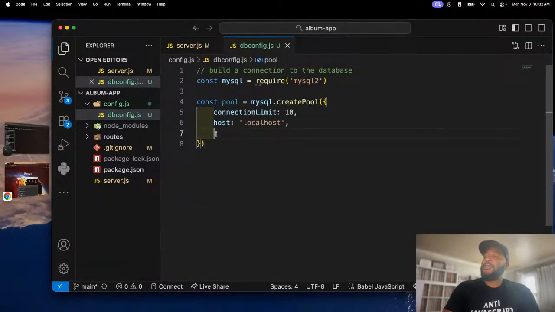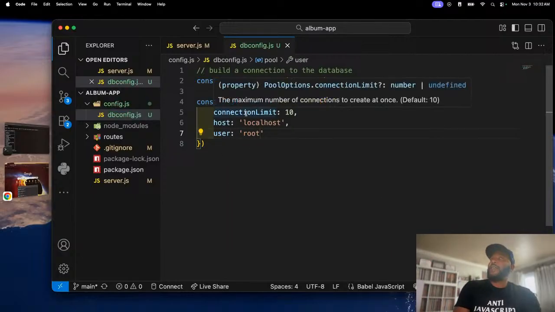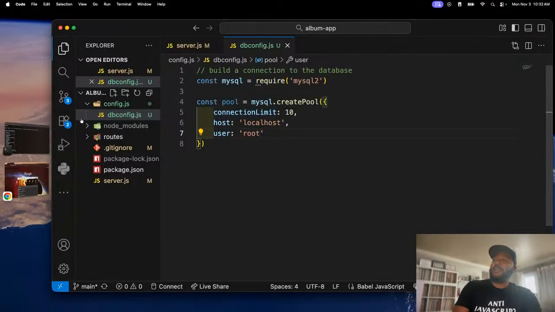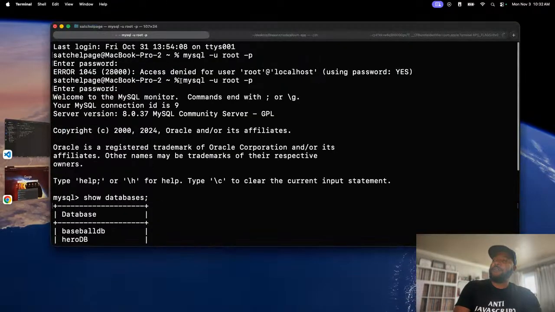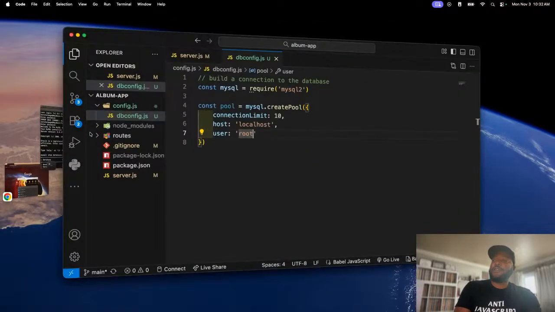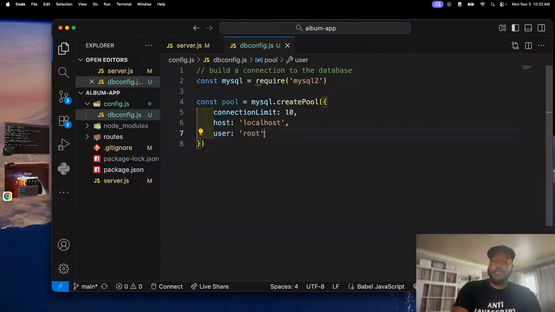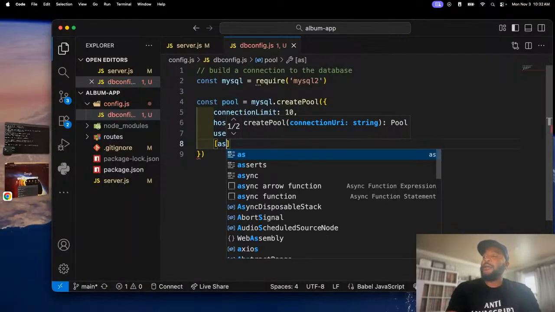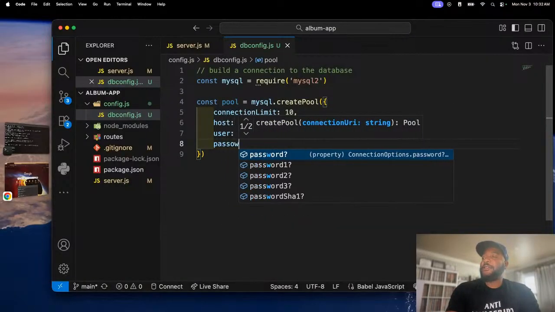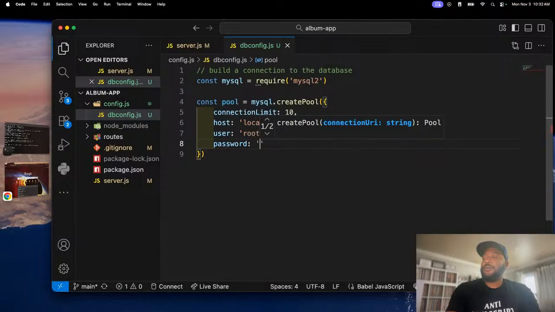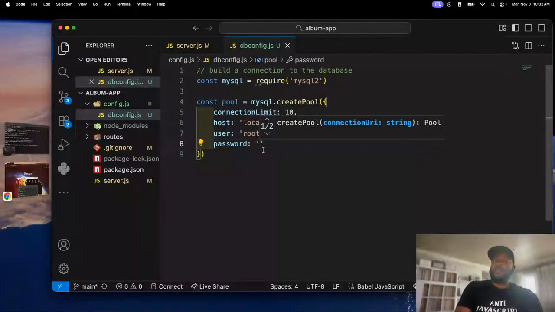The user is going to be root, because that's how we connect to the database. Again, if you go back and look at your database, mysql -u root, that's what we're referring to right there. So the user for this database is root. The next property is password. As a string, you put your particular password in here.